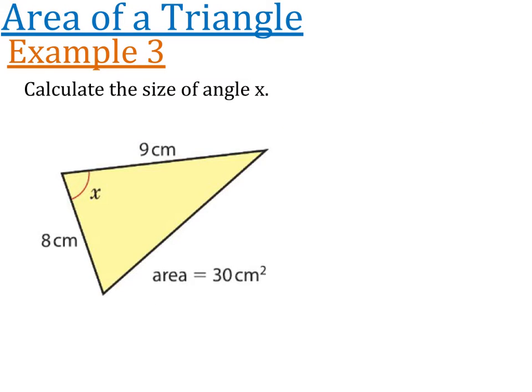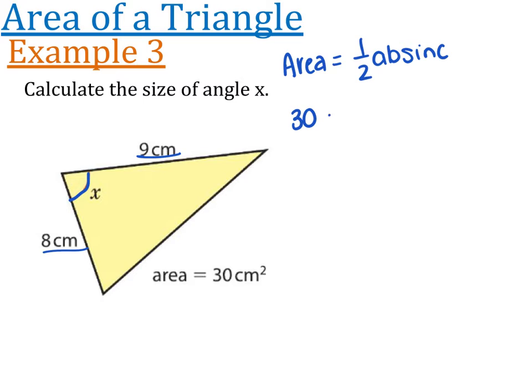All right, example 3, we can rearrange not for just one of the side lengths, we can also rearrange for the angle. Calculate the size of angle X. So thankfully we have two sides and we are interested in the angle between them. So we go ahead and I'm just going to write down what we know. We know that area is equal to 1/2 AB sine C. Sine C is just going to be sine X, and A and B are going to be 8 and 9.